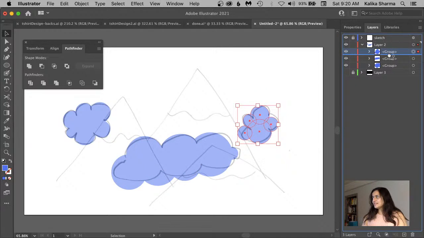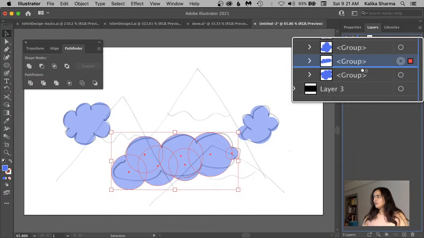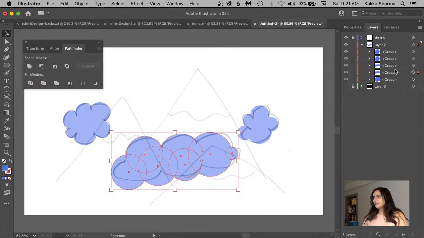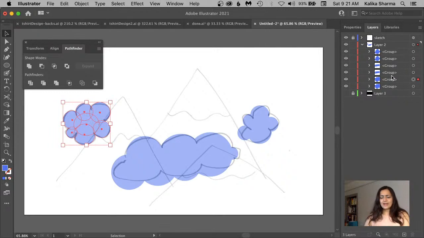So if I do this, see how it gives me a little fist with a hand next to it, and then I can release, and then I can do the same thing here, and I want to pull it in between the 2 groups. See how there's a little line there, and then I release, and then Option drag up like this, and then I release. Okay, so how are we doing? If there's any questions, please type those right into the chat and I'll be happy to help you out with it.